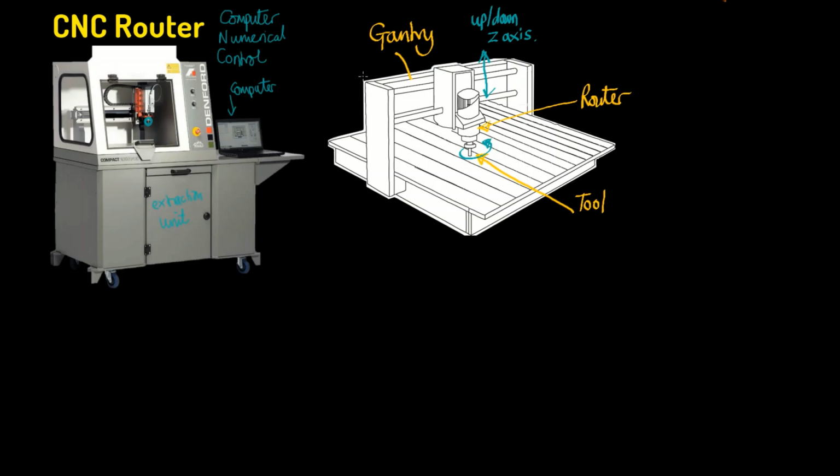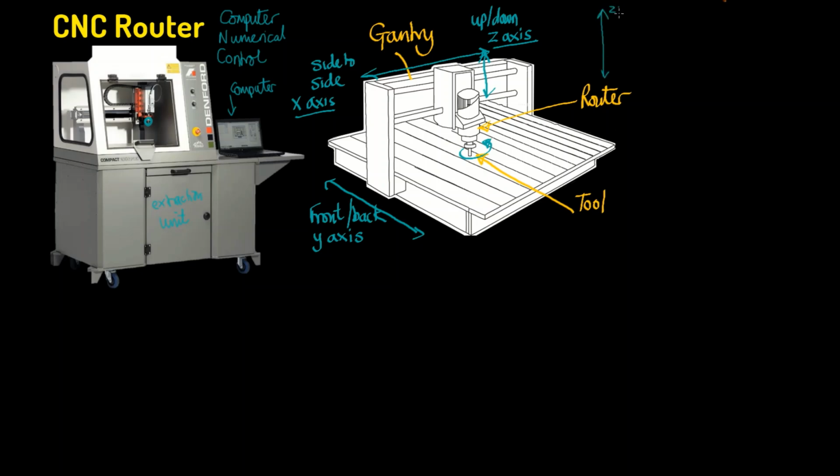first. The gantry also allows us to move the router from side to side. And this axis is called the X axis. X axis, there we go. And we've got the Z axis there. And the gantry will also move from front to back. And this is what we call the Y axis. So let's just pop that in there, the Y axis there. So this machine has three different axes.